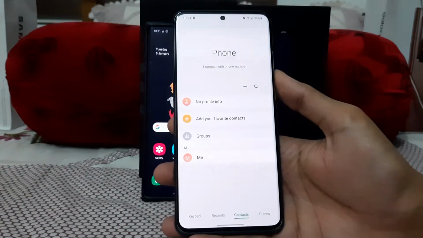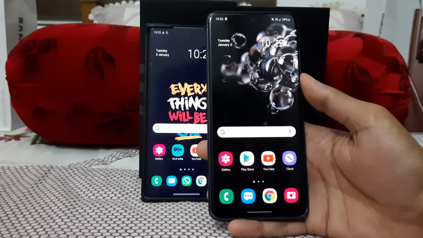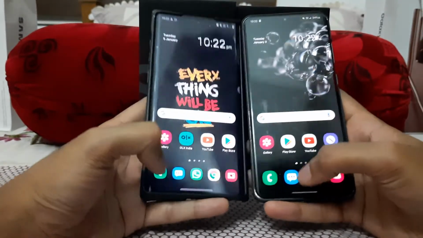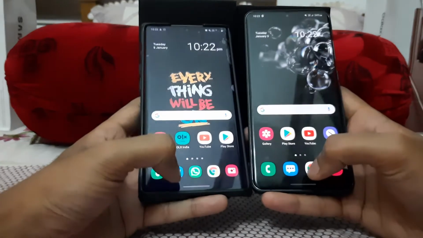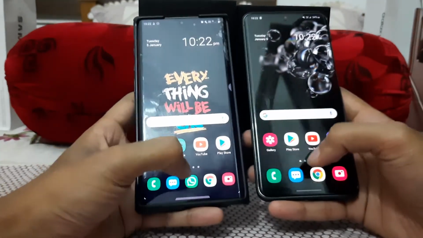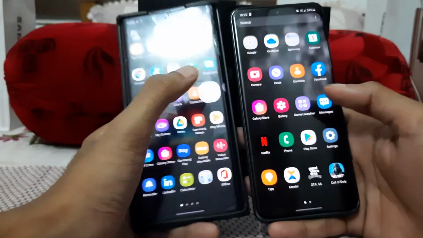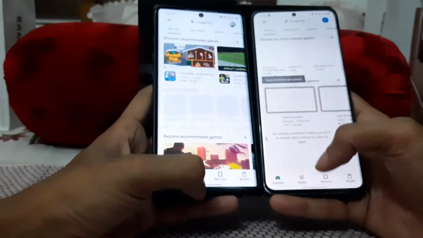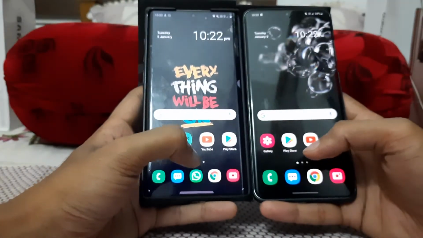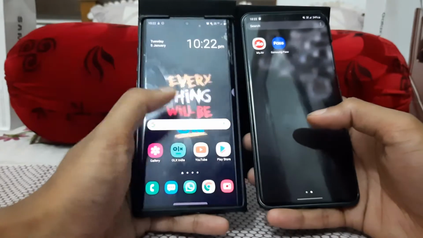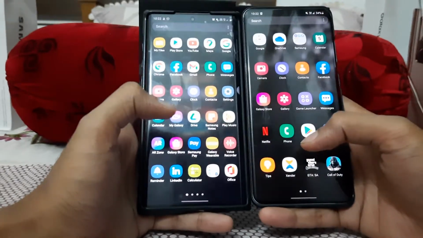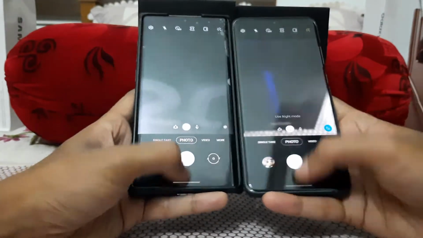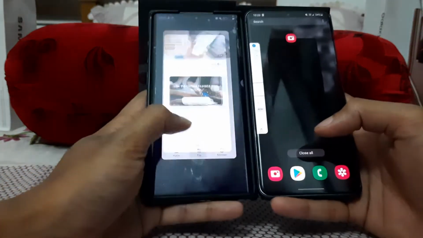And then let's go to the next feature. So guys, now the next is a design change, I mean the app switching. If I open messages, then let's open some other applications such as settings on both. Closing both, then opening the Play Store on both and closing both, and then opening another application. Let's take the camera on both. So open the cameras on both and just see how the transition occurs.